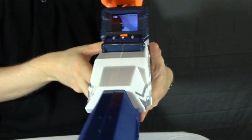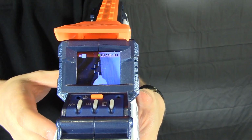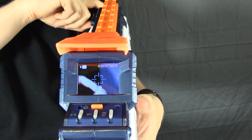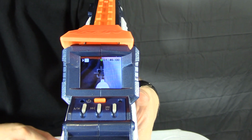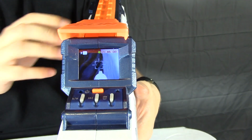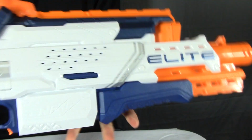But anyway, going back to looking at the screen, don't know how well it shows up, but you can see that the crosshair on the screen is, of course, in the center of the camera view, but that does not line up with right here on the barrel, which is the center of where the blaster itself is aiming. So, little problematic. I know for me personally, that would drive me nuts in footage, or even trying to use this thing, because you could essentially use this as like a digital sight, and with it not being lined up, not going to be any good. But okay, that is the gist of this blaster.